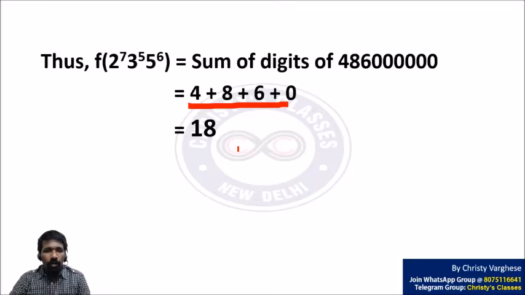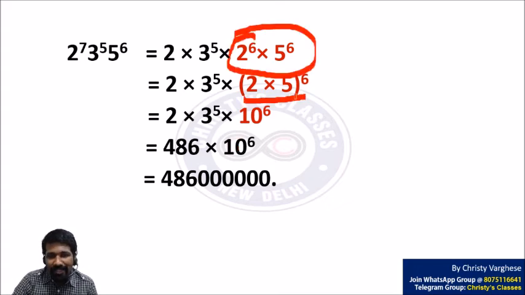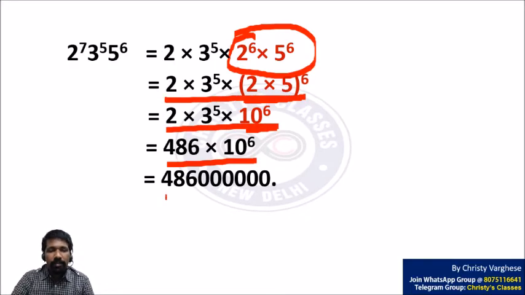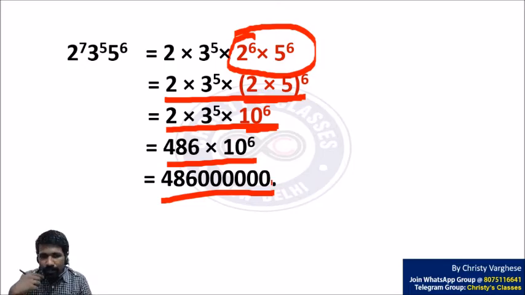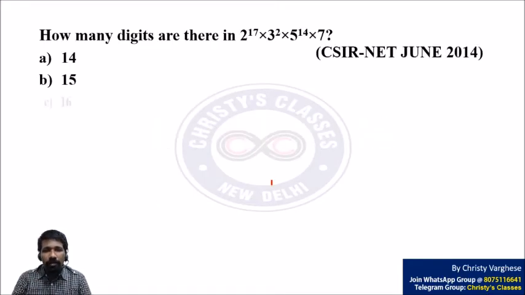But in case you want to learn the mathematical method also, this is a mathematical method like we did in school days. Making powers same and then multiplying. This is exactly the same as the logical method. But for the mathematical method, you have to write each and every step. That is why it is not advisable. But I am giving you both the options, the mathematical direct method and the logical direct method. So let's go to the next question, which is very similar to the previous question.